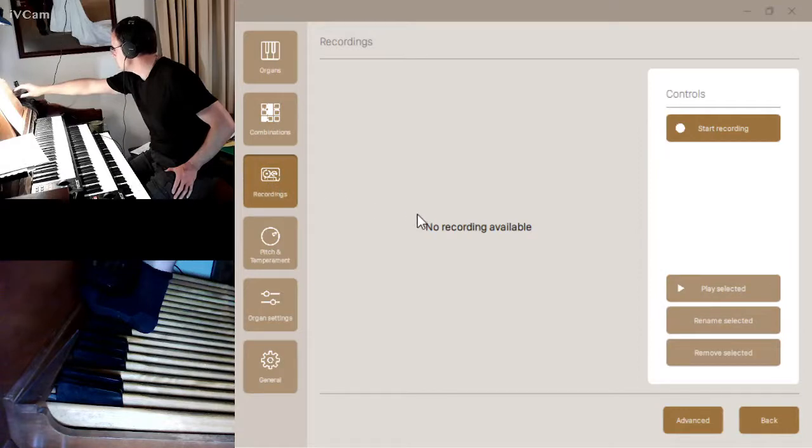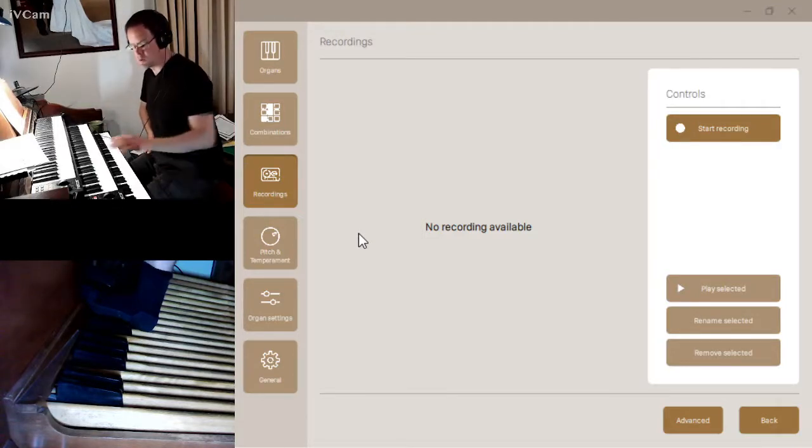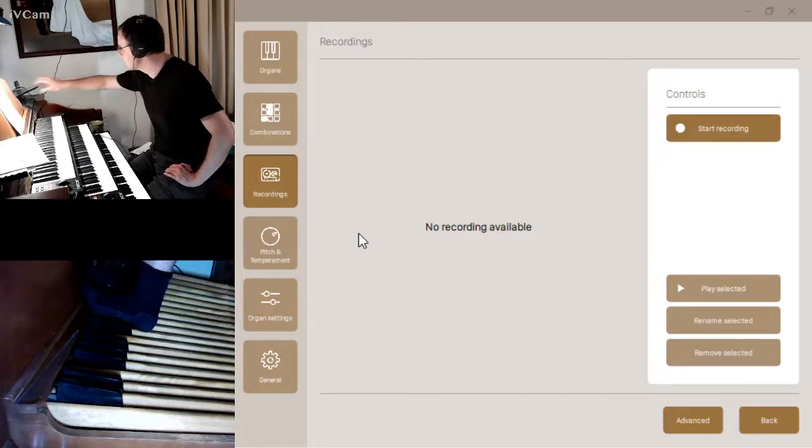There's another tab here which has the ability to record the MIDI file of your playing. So that's actually recording the exact keystrokes and the stop selections that are used, as opposed to actually recording the audio output of the laptop.